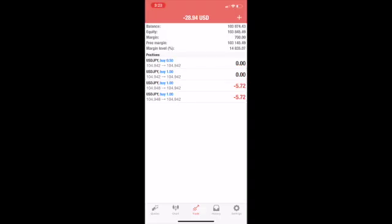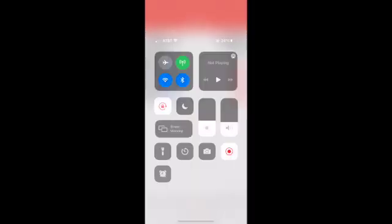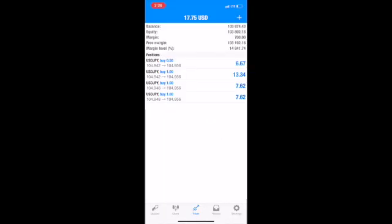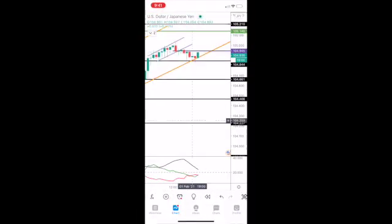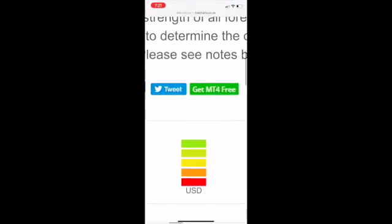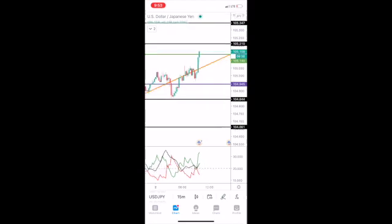Okay, guys, so you'll start to see that we enter all of our trades. We're in the negative. We're still below our entry, which is the purple line. Then you'll start to see me getting in positive with some of the positions. We start to raise above the purple line. And then you'll start to see us go back into the negative because it's been tricking, playing with us, consolidating and things like that. The USD starts to become stronger. And we're heavily in profit. So you see we closed out around $1,200 in profit, and the USD is still strong. So yeah.